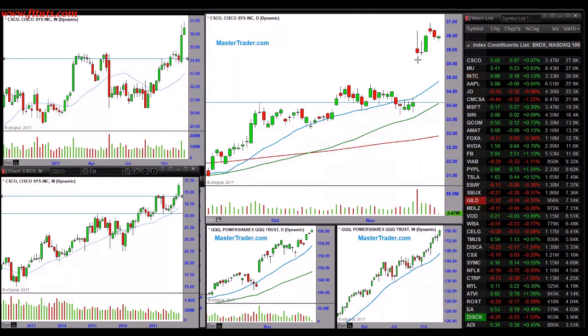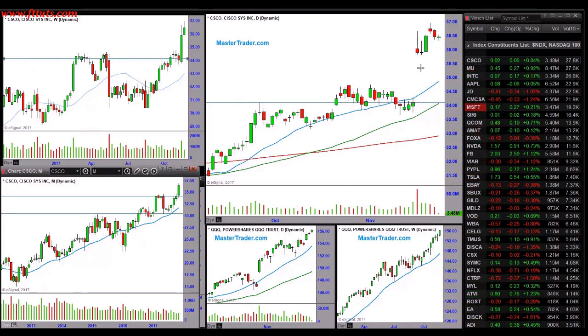Now, with this gap up that we see in Cisco, it came out of a base. Even though this is up multiple months in a row, we do have a wider range bar here where it took that out. And if we look inside this area, we've got a relatively long consolidation over a couple of months. What that tells us is that it should not come down and fill this gap. What would cause it to come down here and fill the gap and things still be okay?